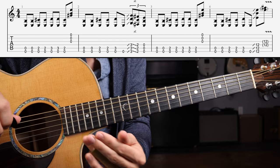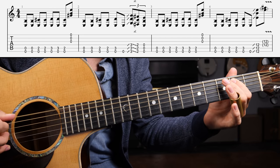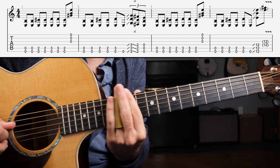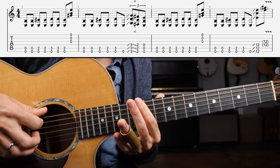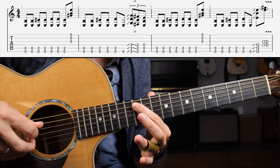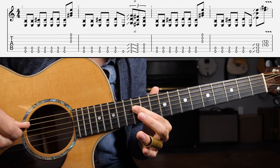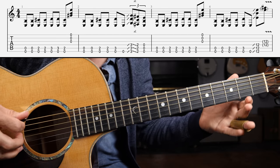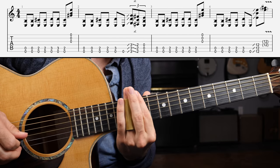sliding up into the upper octave. So we could play 0-0-2-2-3-0. Okay, so that's pretty simple. We're sliding up to the 12th fret of the E string, A string, and D string on a very specific beat, beat number 4 in the measure. So 1, 2, 3, and 4, and.